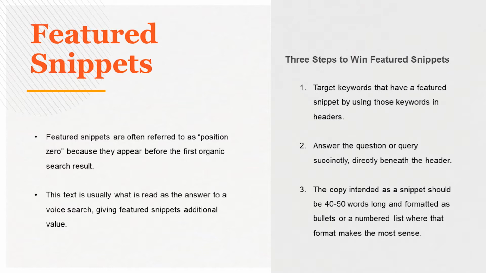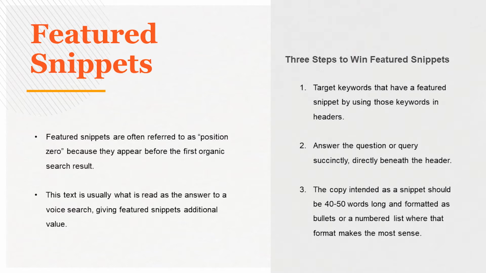So if it's a how-to query, we want to make sure that we include a how-to header on our website, and oftentimes put that right in the H1. We also want to make sure that right below that H1, we're actually answering that question. Long form content is really important to websites and it's valuable, but if we can answer that question right away first and then dive into the details, we're much more likely to obtain that featured snippet.